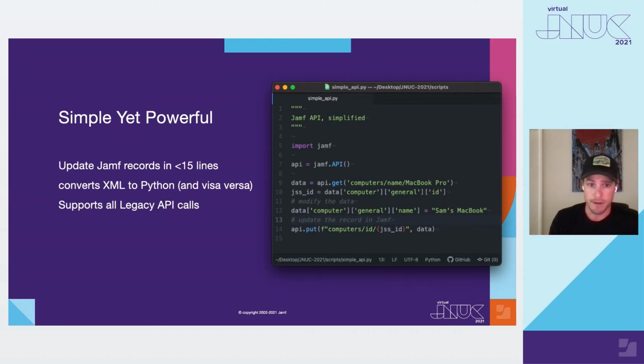So search for a computer by name, MacBook Pro, grab the JSS ID of the record, modify the name, just going in to computer general name, modifying it, and then using the API to put that data back up onto the server. Currently, python-jamf with its pure API functionality does support all Classic API calls. If you were to use it in this form, you could really do anything that is already there.